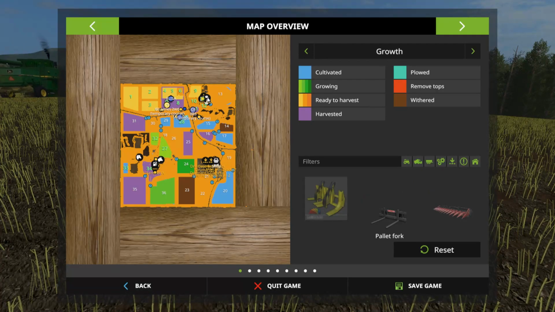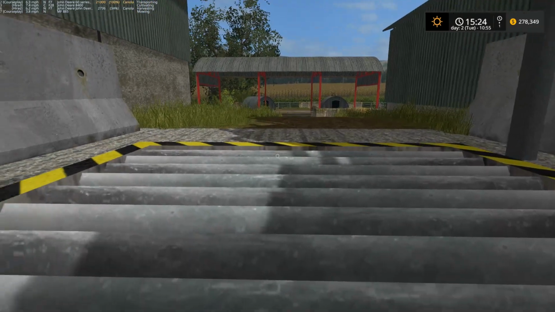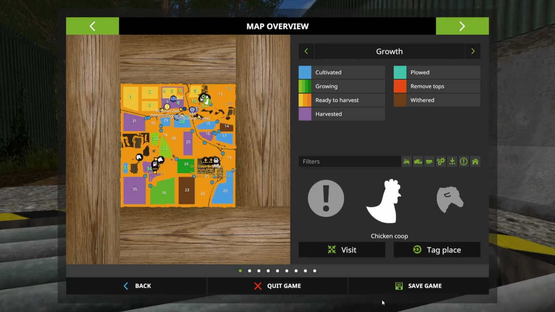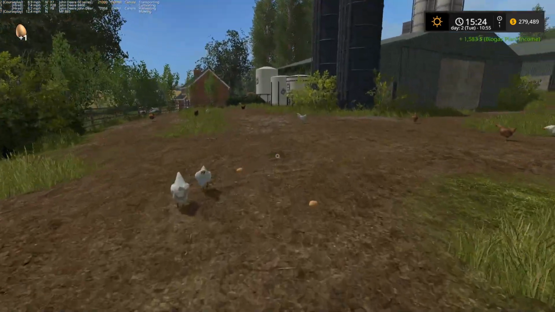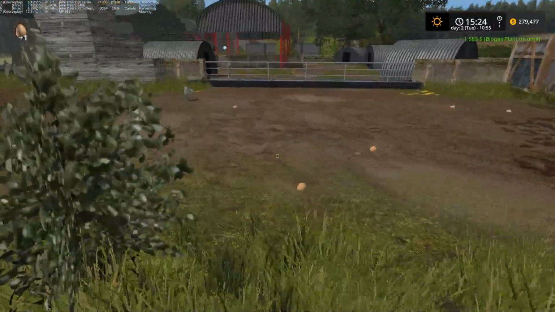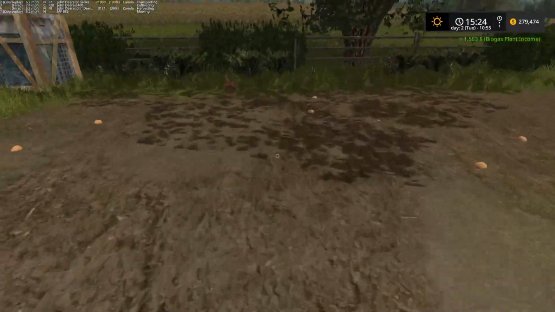Take a look up at the main farm here a minute. Oh, that's right. Main farm, you always got stuck in that there. Chicken coop. I'll pick up the eggs while we're here. Wow, there's actually quite a few eggs here. Okay, then.